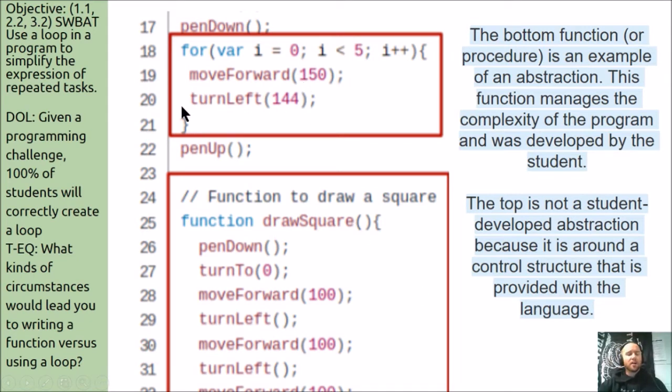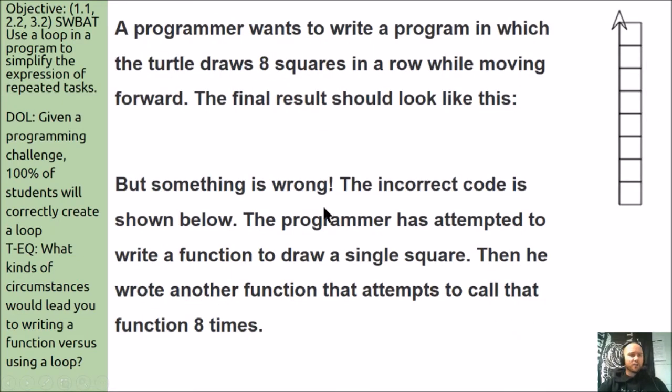So in our case, we're using JavaScript most of the time. So that syntax and that form, the idea that the creators of the programming language created a keyword called move forward, technically that's an abstraction, but not a student-created abstraction. And that's the point of this lesson here. We want you, the programmer, to be able to create abstractions all on your own.